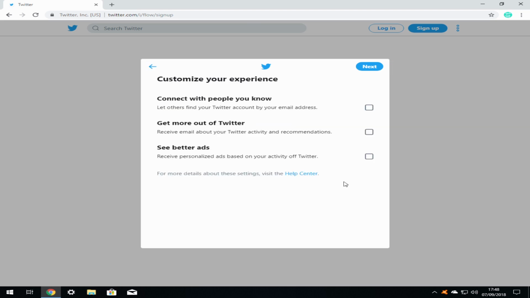On the next screen, we are presented with 3 personal choices designed to customize your experience. Once again, we are striking a balance between personalization of the user experience and the sacrifice of personal data. In this instance, we are happy for people to find us using our email address, as the TechFix Flicks account is widely quoted, although we aren't particularly keen on generating any additional emails from Twitter, nor do we wish to see personalised ads. Your personal responses may be different. Click Next once you've made your choices.